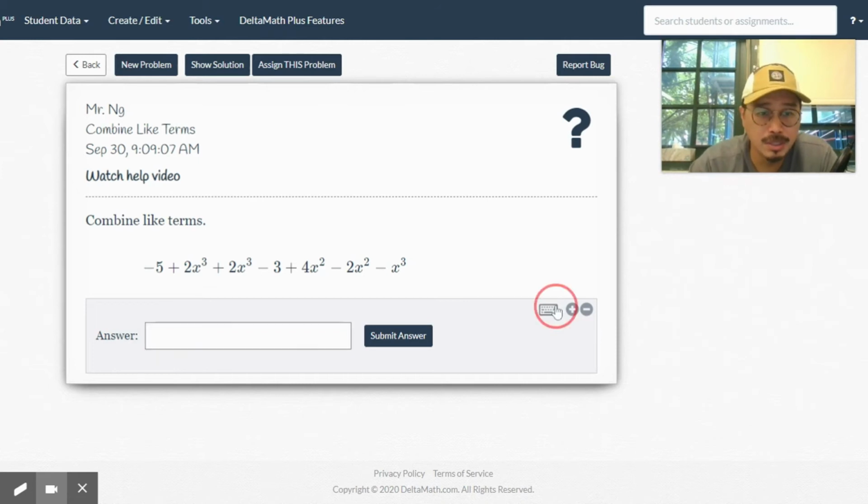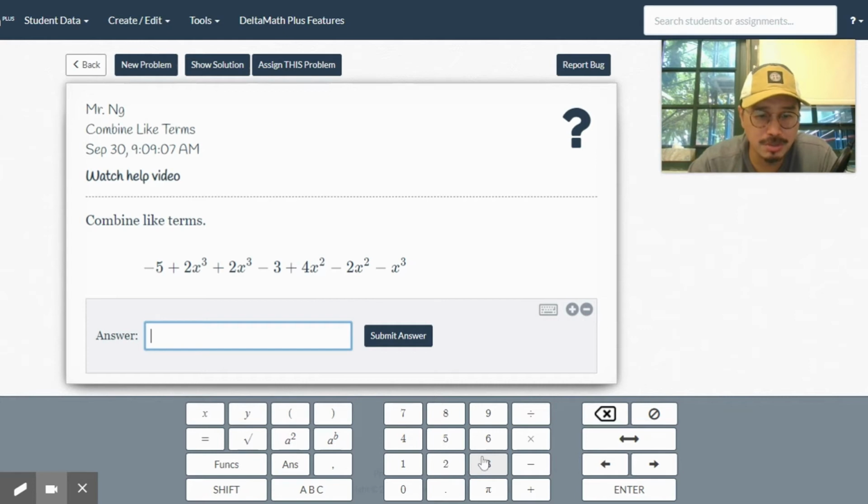Again, you could press this here, or you can just put in 3 on your keyboard. It's up to you. 3, and then you have to write x, and then you see this button here where it says a to the b power. So that's for you to raise anything. So the a square button on the left, that tells you to raise everything to the second power. Okay, so that button does one thing only. It raises something to the second power. This one raises anything to any power you want.